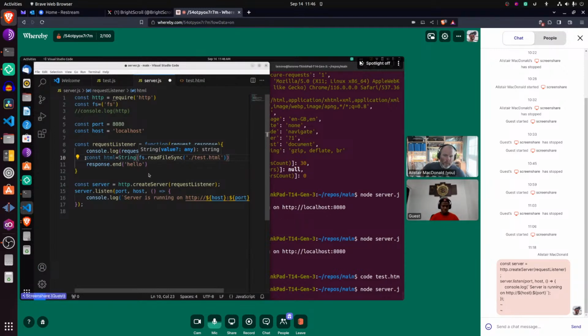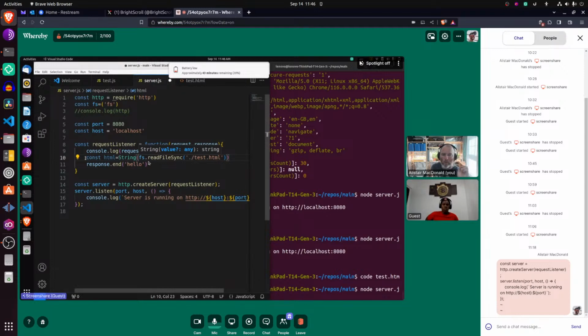Now just to explain that line, we're reading this file synchronously, which means we don't have to do any complicated events. Normally what we would do is read a file asynchronously, wait until the system had given us the file or a stream of the file, and then start sending it back.